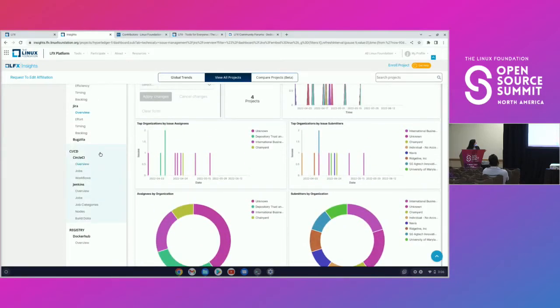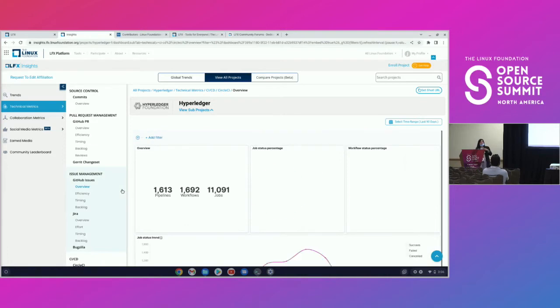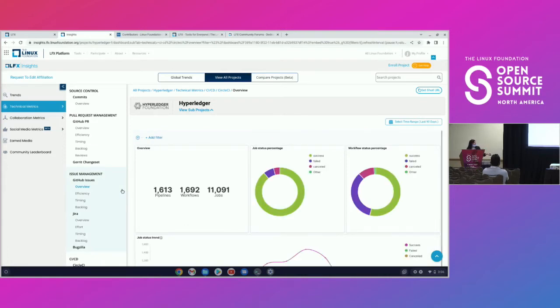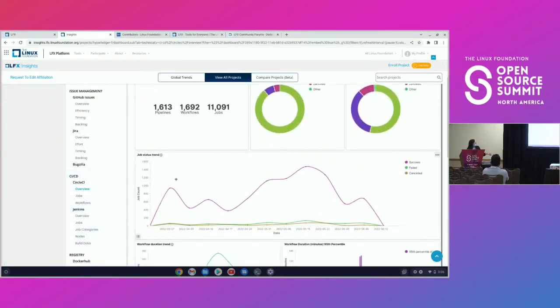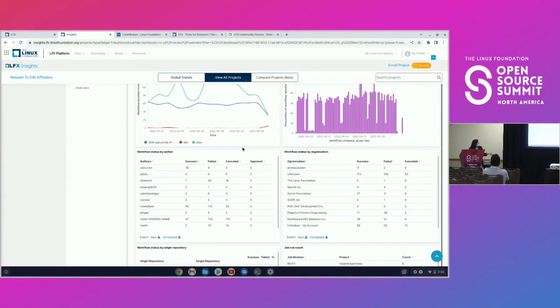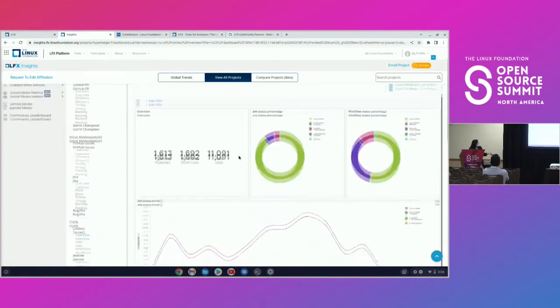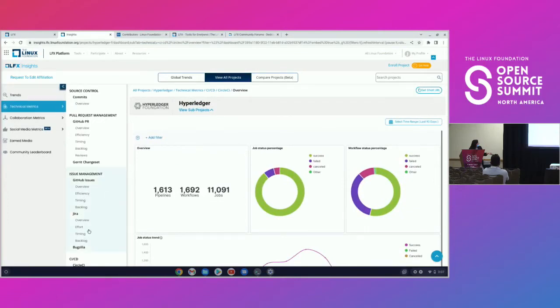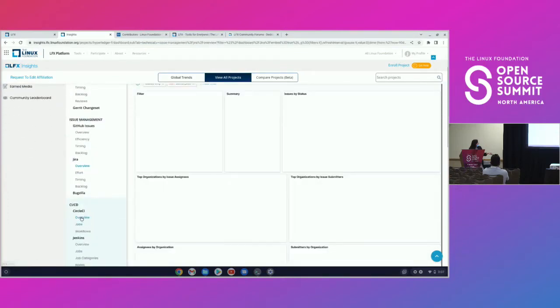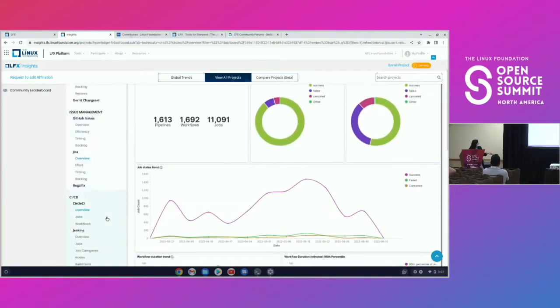And one of the ones that I like to look at is this one, the CI/CD. So I am a release manager, well, release engineer for some of these organizations. And for example, this tells me a lot about how the CI/CD pipeline looks. So if it looks like there are a lot of jobs that are failing, it's probably something to consider looking at. And if you're familiar with the name of a specific job, you can also filter by the specific job that you want to look at. Oops, not that one. This is the one. Yeah, this is the one that we just talked about.